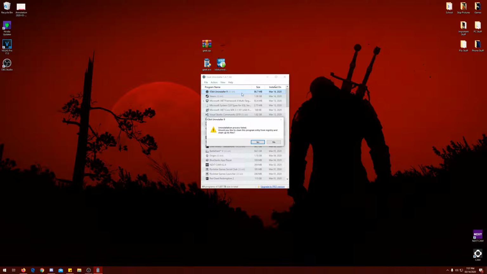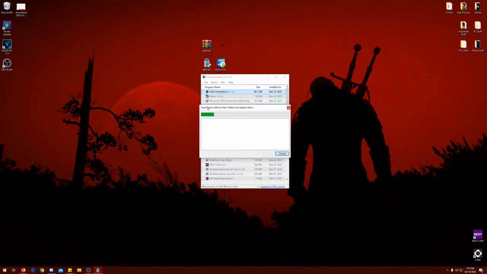So if we right click and click uninstall again, it will give us this error message saying it wasn't uninstalled correctly. So then you can just click yes, but ignore this for now. This is not the usual case scenario. This is not usually what will happen to you. But even if it does, you do have the option to uninstall the application and then remove all the files from your computer. It says, are you sure you want to perform a forced removal of this program?